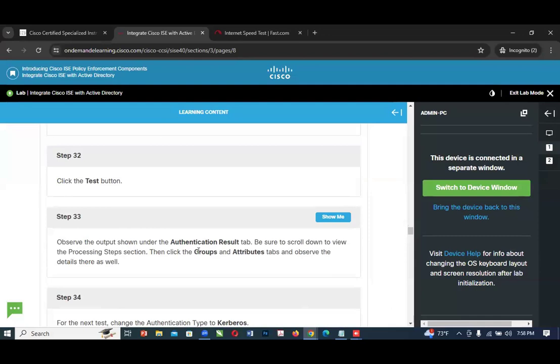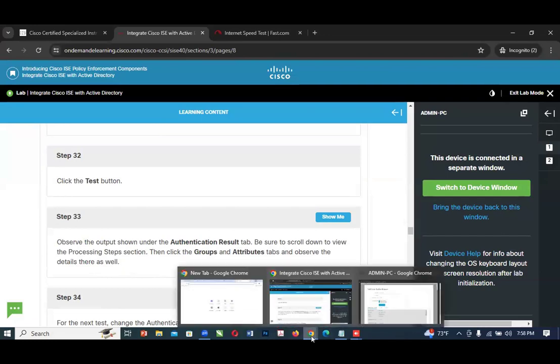Observe the output shown under the authentication result tab. Be sure to scroll down to view the processing steps section. Then click the groups and attributes tab and observe the details there as well.